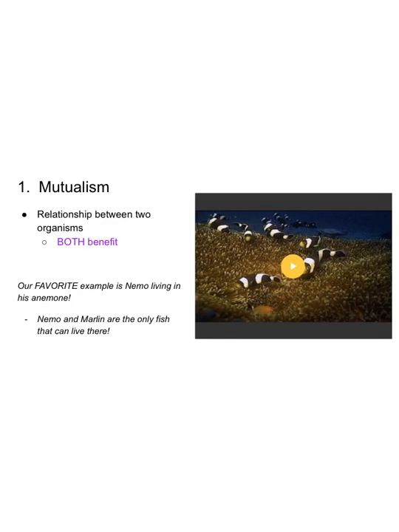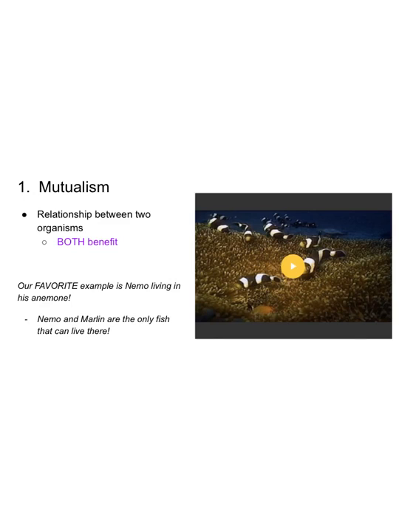To start, number 1 is mutualism. Mutualism is looking at 2 organisms that are different organisms living in the same environment. In a mutualism relationship or a mutual relationship, both organisms benefit from that relationship. When I say benefit, I mean that they both get something good out of it. Think about if you had a boyfriend or a girlfriend, you might feel happy when you're around them, and they're going to feel happy when you're around them. So that's a mutual relationship. You're both feeling good. You're getting something out of it.